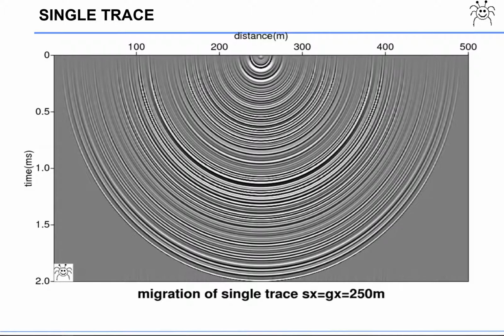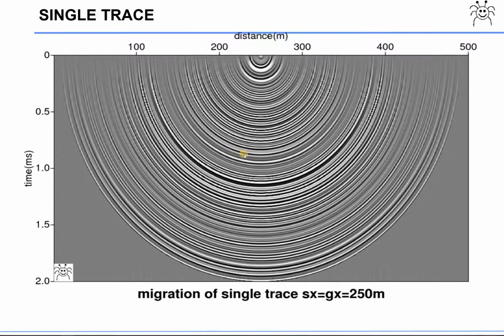Here is the result. Now we have a section here, a 2D section, with 500 traces, and you sent me trace 250 out of a possible 500 at this position here. We see that the migrated energy is spread out in 2D over a semicircular impulse response, as we've discussed in previous slides. These represent the possible original positions the energy could have reflected from in the subsurface.